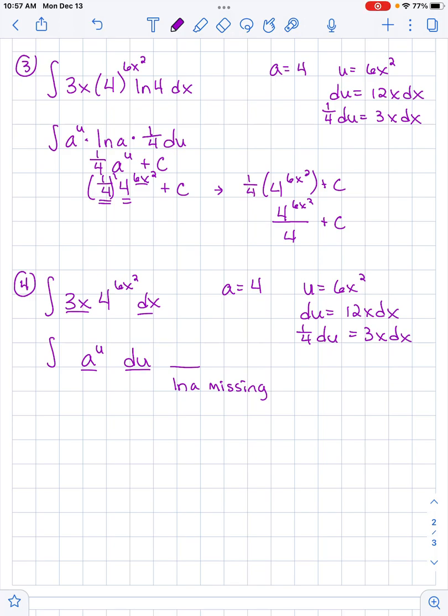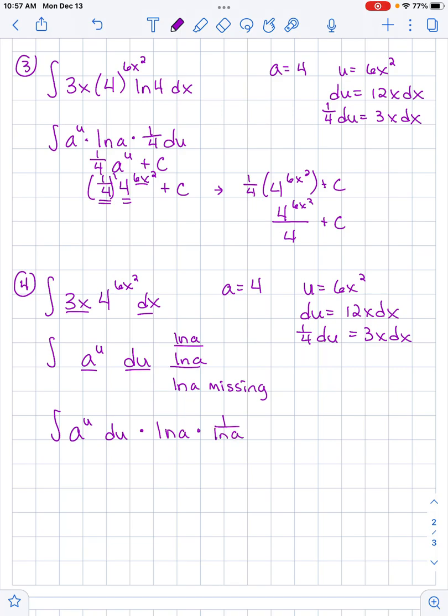So I'm going to use a fancy form of 1, because I know that if I multiply by the natural log of a over the natural log of a, that really is just a form of 1, and I'm not changing the integrand at all. Okay, the part that I need is the ln of a that's on the top. So I'm going to rewrite this just a little bit so you can see what I'm talking about. If I rewrite that ln a over ln a, I'm going to write it as the natural log of a times 1 over the natural log of a.